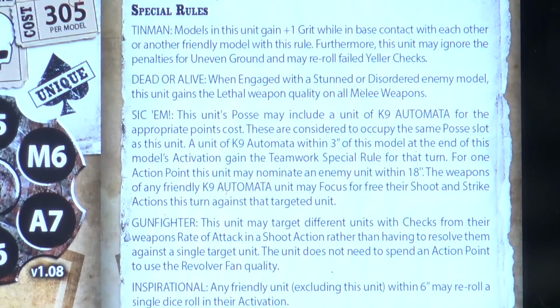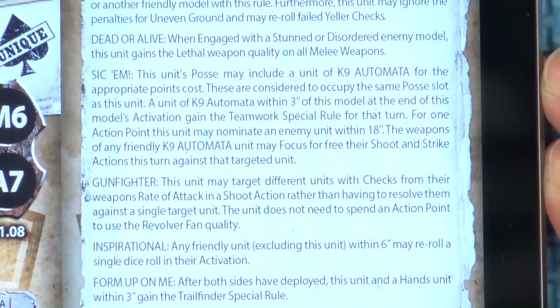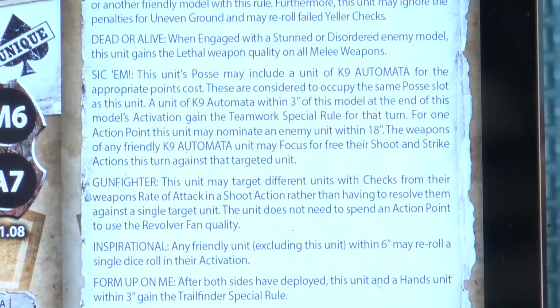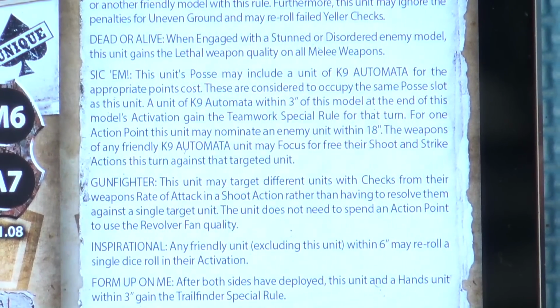Oh, great. Okay. Well, he's actually got a couple of other interesting things here. One of them is Gunfighter. So where is it here? There it is. This unit may target different units with checks from their weapons' rate of attack in a shoot action rather than having to resolve them against a single target. So basically, he can be walking about, one gun's this way, and shooting everything in between. Oh, that's nice. Yeah. It lets you split down that big hit from the Magnum Peacemakers. Because loading two of those into someone is possibly a bit overkill.